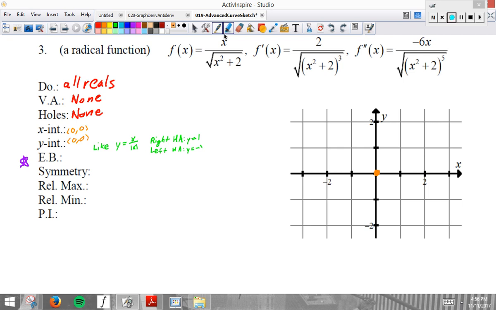So that's the end behavior. We're talking about way out here. We approach this. I'm trying to avoid drawing it like this because many students start to assume you can't cross it. You can cross horizontal asymptotes infinitely many times. So if it helps you, draw them way out here like this. The symmetry in this graph will also be origin symmetry. This function also has the odd property, where if we plug in 1, we get 1 over root 3, and if we plug in negative 1, we get negative 1 over root 3.